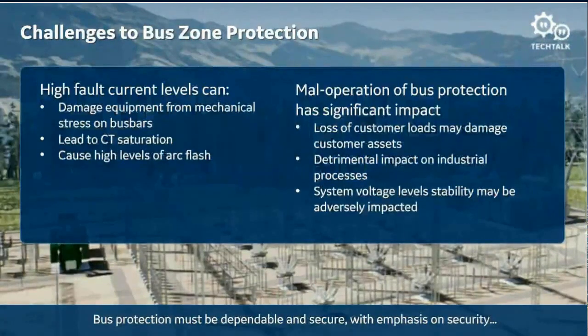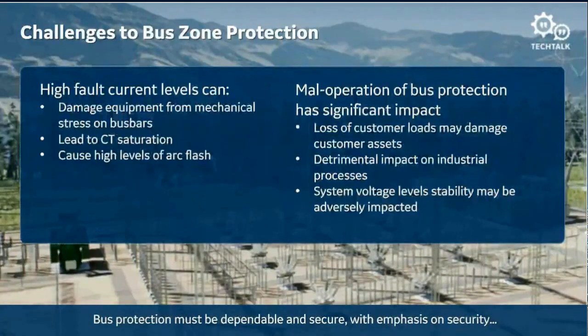These can be a safety hazard to personnel due to the high levels of arc flash energy produced. In today's environment, we're very concerned with the personnel safety and our arc flash energy produced. In the following slides, I will explain how we reduce arc flash energy by using bus protection. We need to identify and isolate these faults to minimize their effects.